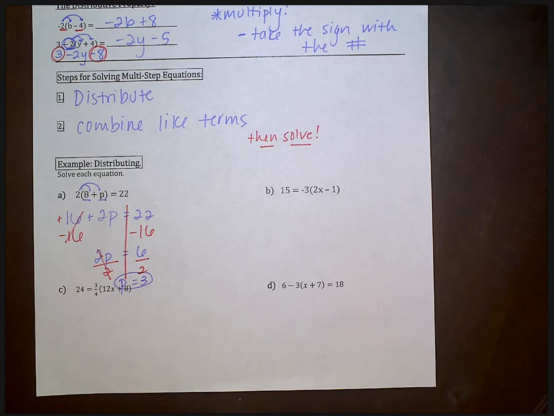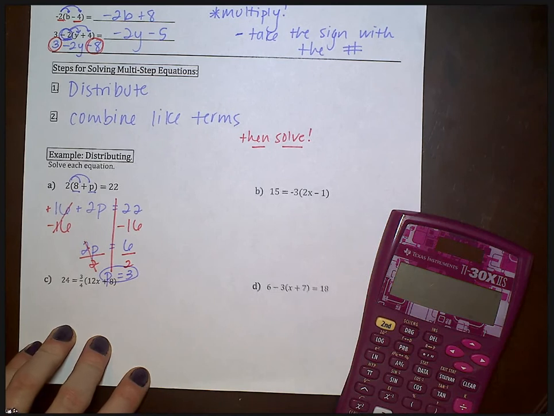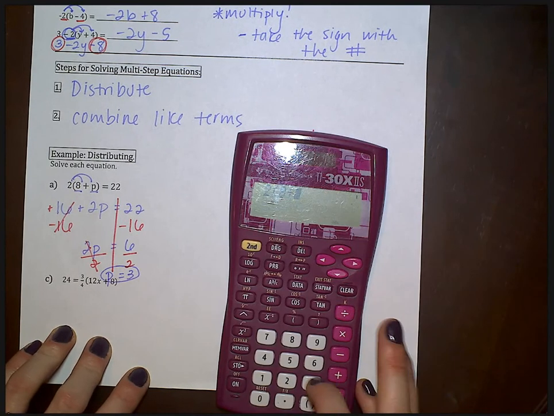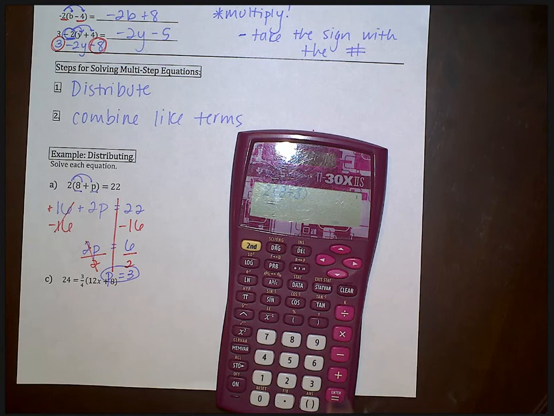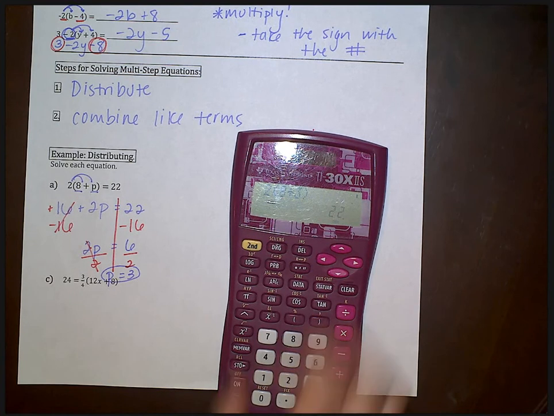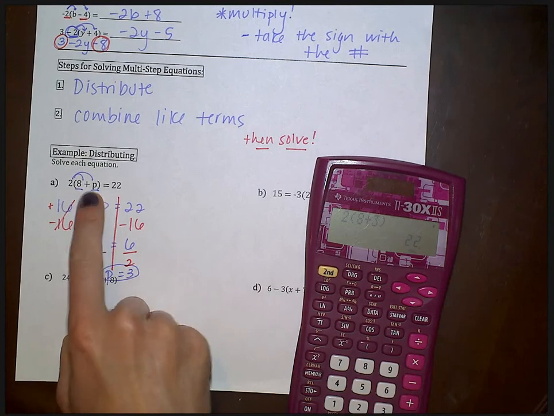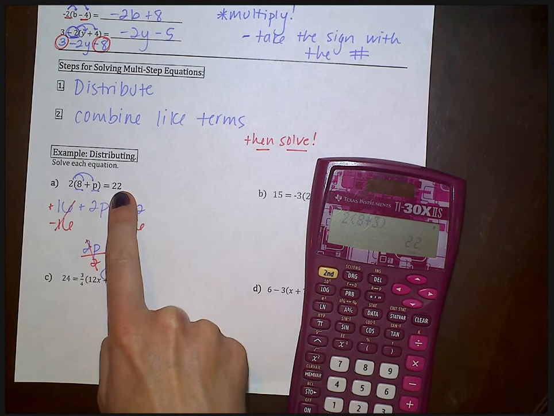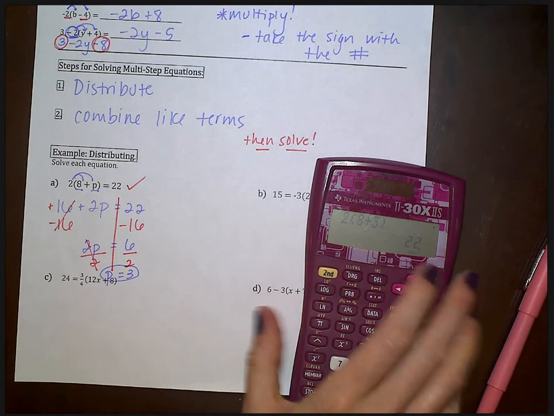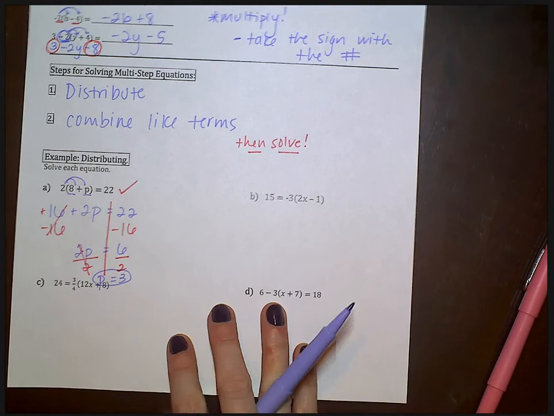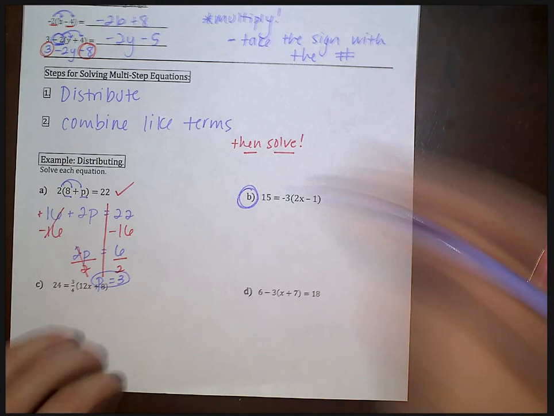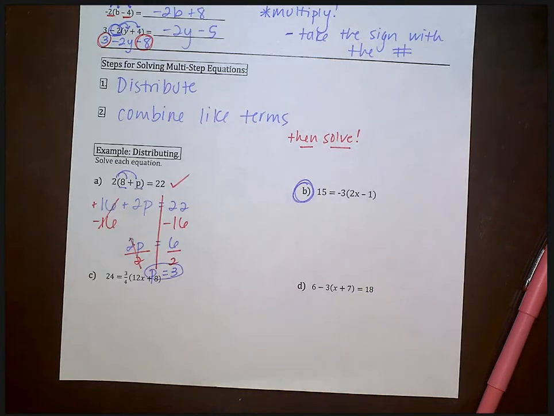Feel free. I'm not going to do the checking part on the notes this time like I did last time, but especially if it was a quiz, it'd be super smart to just go to your calculator. You could just type it in if you're checking on your practice problems. I just put 3 in right here, plugged it into my calculator, and yeah, that does equal 22. So I'm good. Again, for the sake of time, I'm not going to check all these on the notes. Example B, I want you to try that one on your own. I'll check that next time in class.